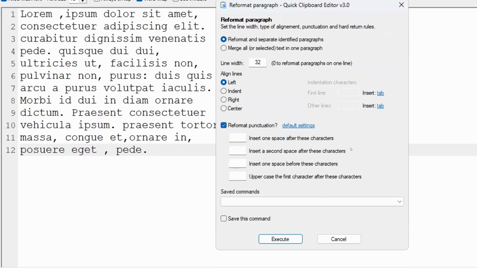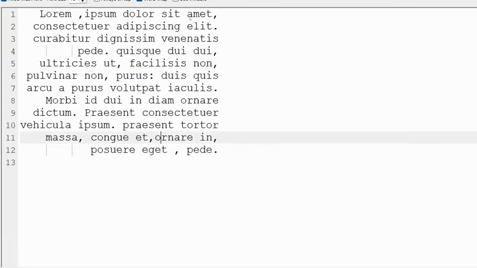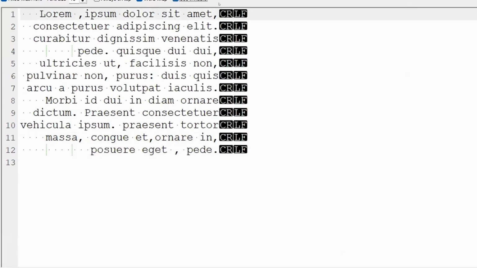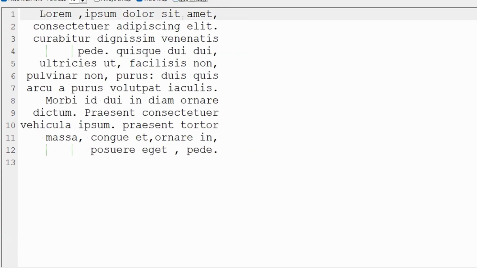You say whether you want to keep the paragraphs or merge them. That's one thing at first. Then the width, if you're not doing it on one line, and it could be indented. You have the same thing here, but here you have an end of line at every line, and I could convert it.